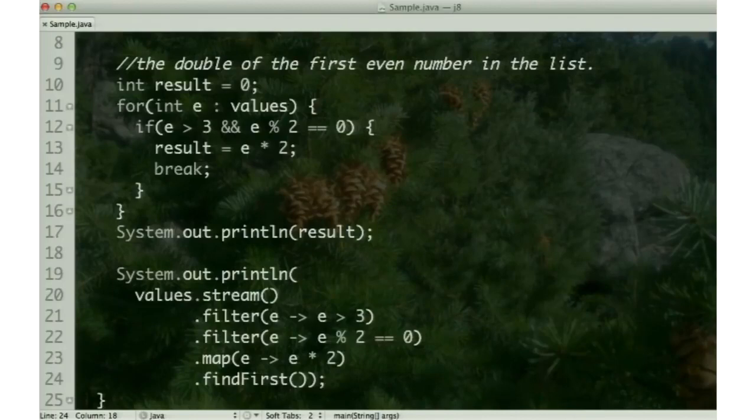When you run this code, notice the output. It says Optional 8. And some of you are already probably thinking, of course. Why is it Optional? Because the given input may not have an even number at all. It may not have any even number greater than 3, right? And this guy says, let me be very straightforward with you. This is going to fail if you try to get it.